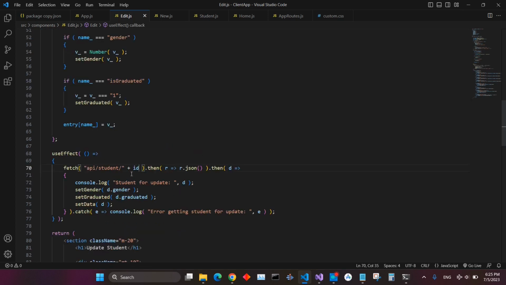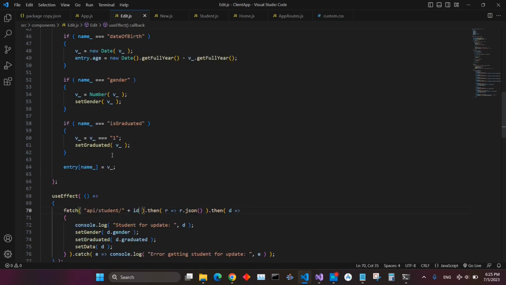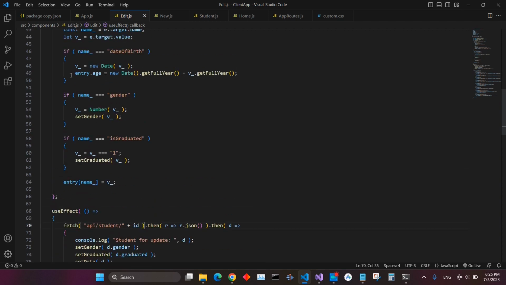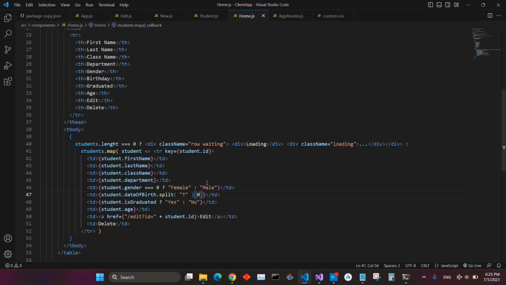Now we pass the id as query string in the URL because we cannot pass it as props in this component from the home component. We don't have that component here. We are passing it like this: edit id and then student id.